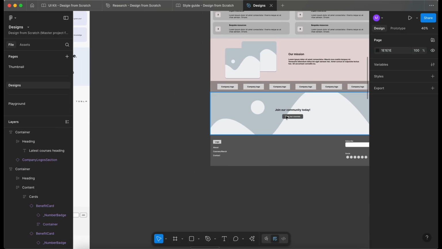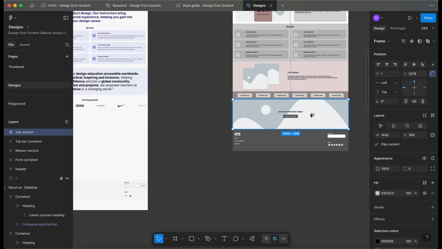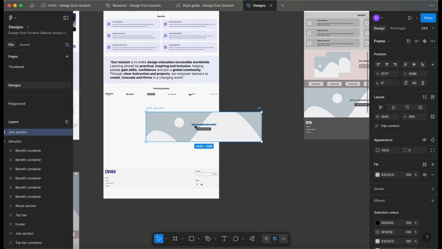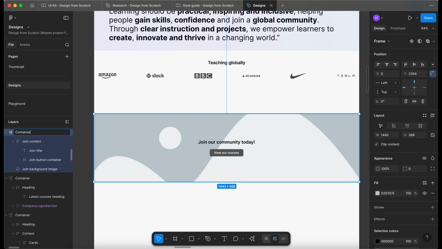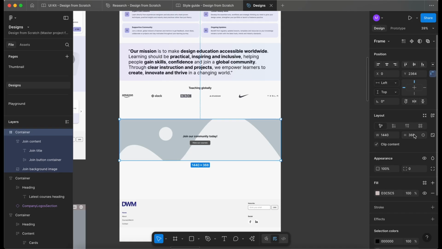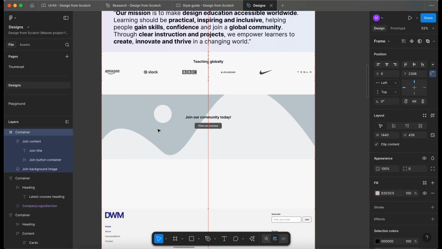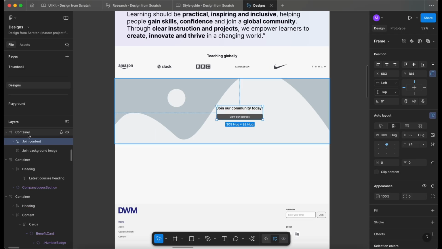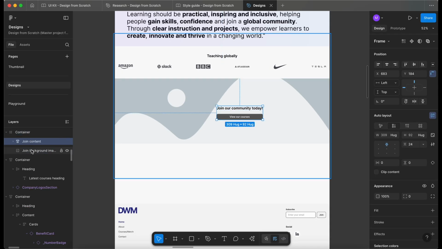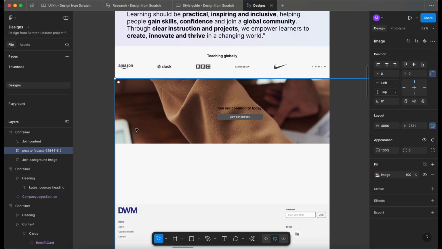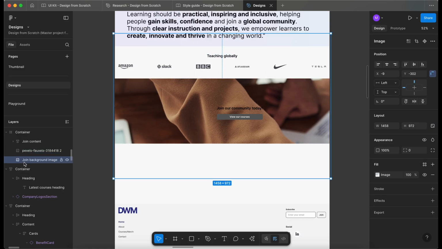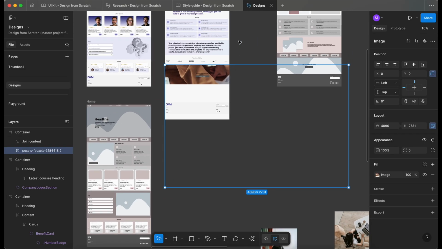Okay, and last of all, let's just take a copy of this join us section. Okay, let me just drag and drop that in here. Let's rename that to container. So we've got consistency. Okay, let's start by expanding this height a little bit more. Okay, there we go, that should do. Let me just pull this up so we're a bit closer. Okay, so let's click here and let's just overwrite this image. So press Command V, delete out the old image here actually, and let's scale this down.